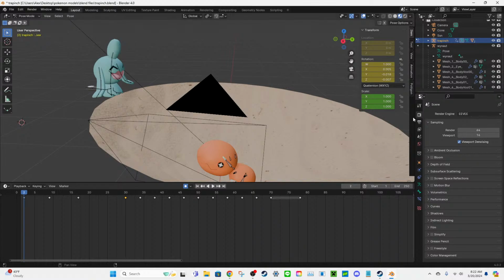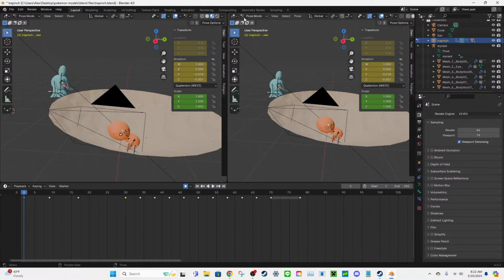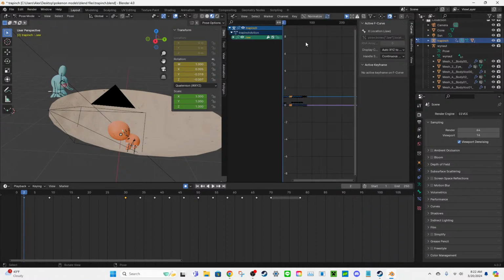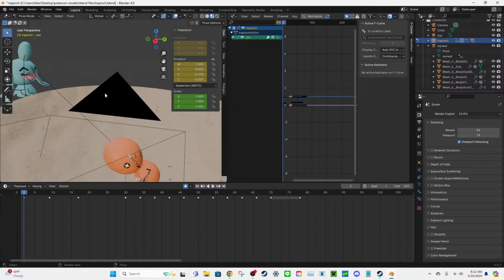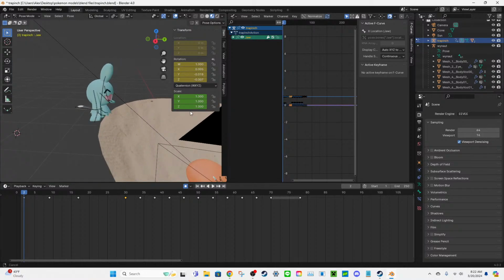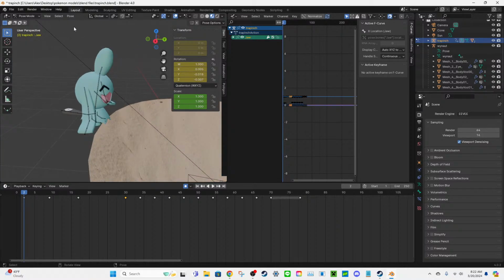Hang on. Let's see. Show me the graph editor. I want to be able to keep that in view while I work on the other one.